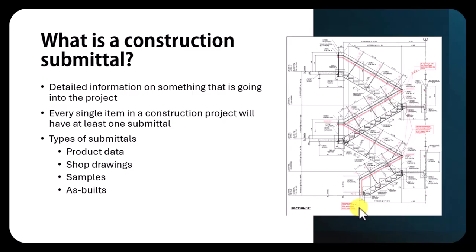This one is a little bit more self-explanatory: this is an actual physical sample of something going into your building. I'm going to tile my pool. Great. What does that tile look like? Because a picture might show me that tile is blue, but then I actually get a sample of the tile and I realize it's blue, but it's also textured. Oh, I didn't want textured. So it gives you a better idea of what is actually going to go into the building.